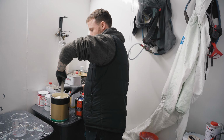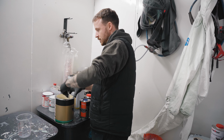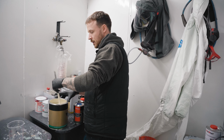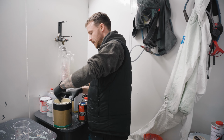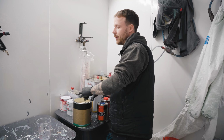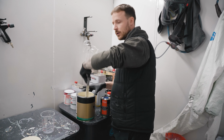So epoxy primer you can use as an etch primer, so you haven't got to initially lay down an etch primer itself. And epoxy primer isn't porous, so people like to seal bare metal with it, and any filler as well. But it doesn't have the body of an acrylic primer. Acrylic primer is used for high build. It is literally just another filler, in spray form.